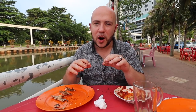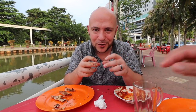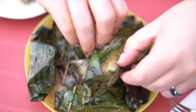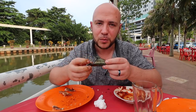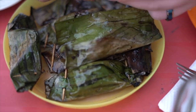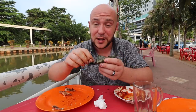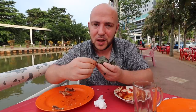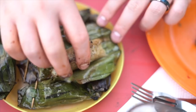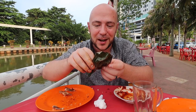As we were waiting for our nasi lemak and ayam goreng to be freshly fried, we noticed these little parcels — they're called pepes. We've had them a couple of times in Malaysia but haven't highlighted them in a video yet. They remind us of otak otak, but the difference is they're more condensed, in a smaller package, with minced fish and different spices. The little package is much denser and actually really juicy — when you open it up you can see the juices come out. It's like a present every time, wrapped in banana leaves.